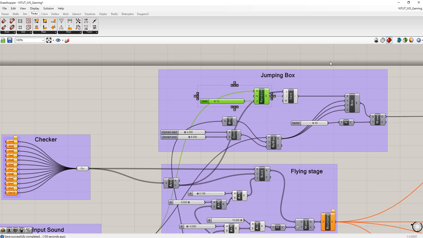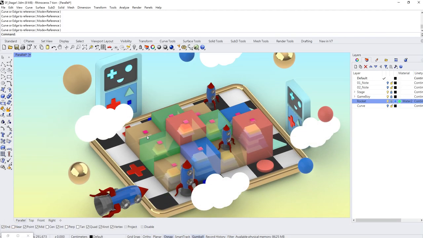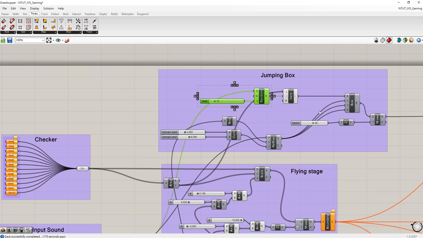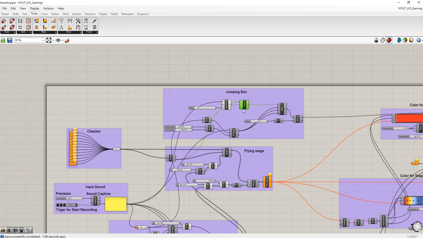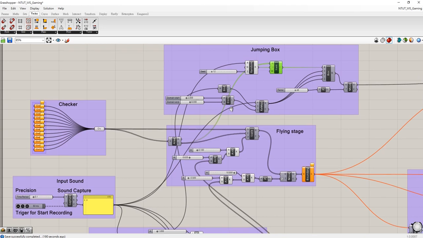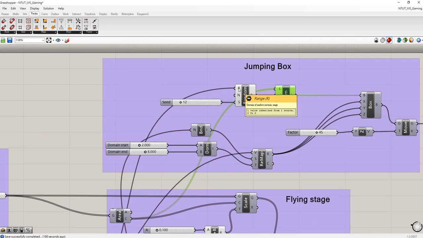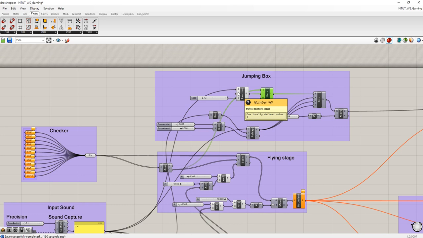So for example, right now we have 12 plates right here, and I want the box to jump in between these boxes. That's the thing I want to have. So we need to have the center of the curve, extract them, and create the data list. Based on the change of the music, we can change the positions of the box based on the data list right here. But the way we choose is basically random data. So that's how the jumping box works.